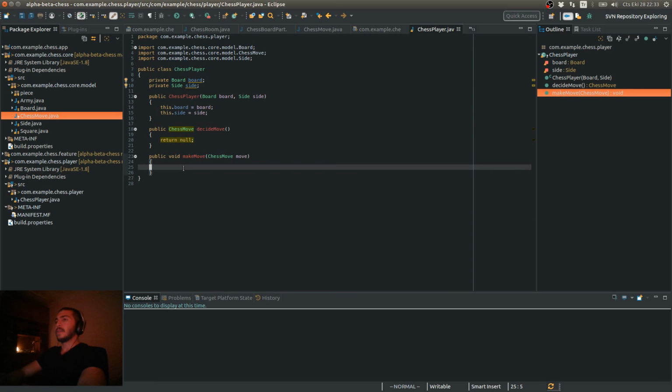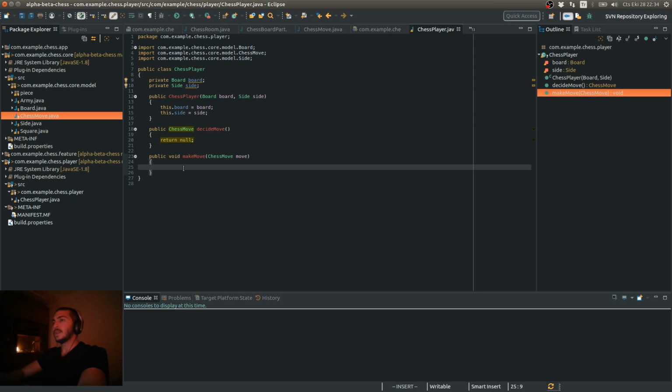The make move method, on the other hand, will be common for each type of player, because there will be no difference between the types of players in regards to how to make a move. You simply take a piece and move it to another square and capture another piece if there is one.